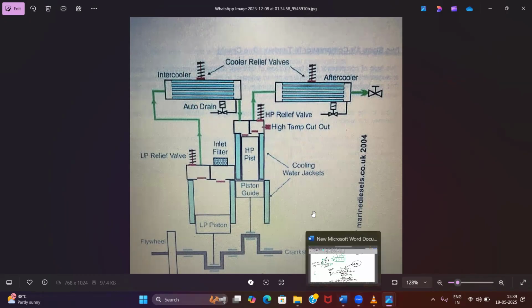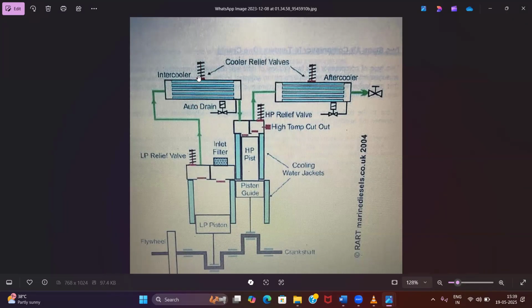Yes, sir. And right now I'm talking about how in place of a bursting disc, you can also give relief valves. Can you see over here the intercooler and aftercooler in this diagram? Okay, they have given relief valves in place of bursting discs here. So it will release the pressure, but it will be continuously releasing the pressure. It will be continuously open only.